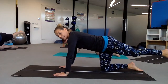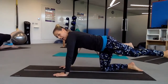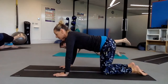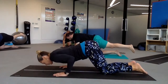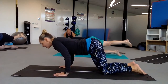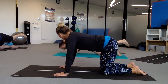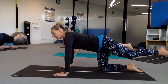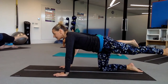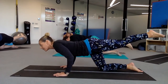So with triceps, it's a rock forward, the elbows come into the waistline, and then you push all the way back up. The leg is strong, stays lengthened, it just comes from the rest of the body. If it's too much, please do drop the knee, and then reduce the range. If that's still too much, just rock forward a tiny bit, and push your body way back. When you've done 10, hold that leg up at the top with your arms still extended. Hold it. Drop forward one more time. Go halfway this time and pulse.